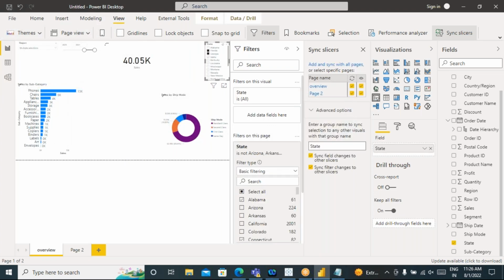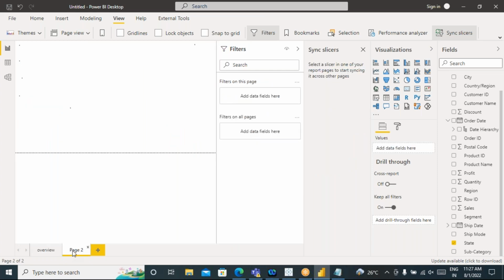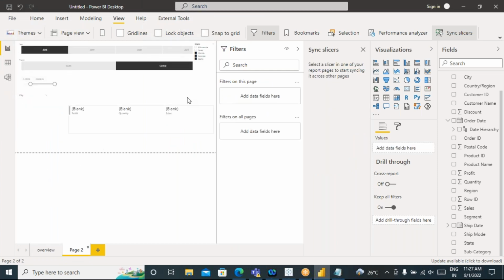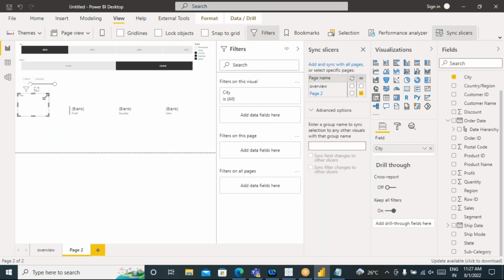Few states you can select. And the related cities you can see in page 2. See that? No cities so far related to those states.